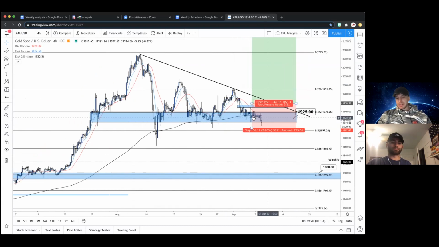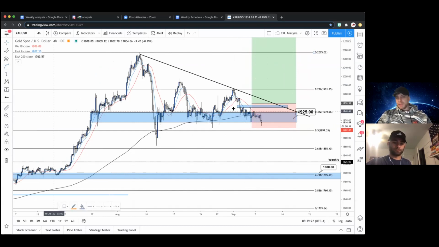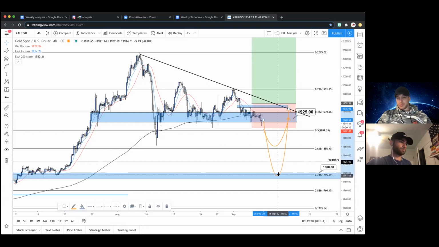So, I mean, we're still at this support, but it's definitely looking like it's going to drop. So we are going to have to reanalyze at a key fib level or next support. So we're headed to the 61.8 first, potential reversal, or even lower, maybe all the way back down to 1800, which would be interesting for sure. And then we'll reanalyze, figure out our potential trade scenarios and take it from there. But from right now, if this breaks lower, just expect this to drop quite a bit.